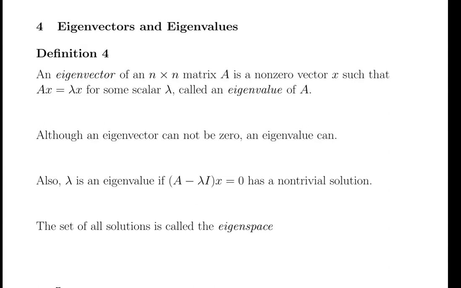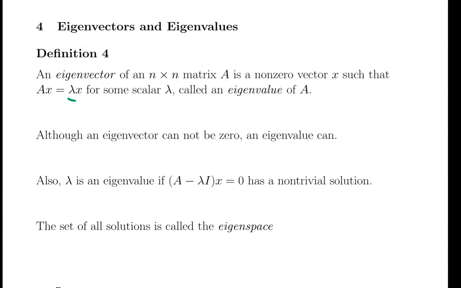An eigenvector of an n by n matrix A is a non-zero vector x such that Ax equals lambda x, this is the Greek letter lambda, for some scalar lambda. And lambda is the eigenvalue. Okay, so x is the eigenvector, and lambda is the eigenvalue, right? Basically, it says if you multiply a matrix A by a vector, and that's a multiple of the vector itself, that's that eigenvalue-eigenvector relationship. The multiple, lambda, is the eigenvalue.